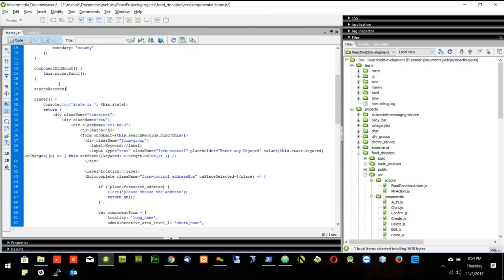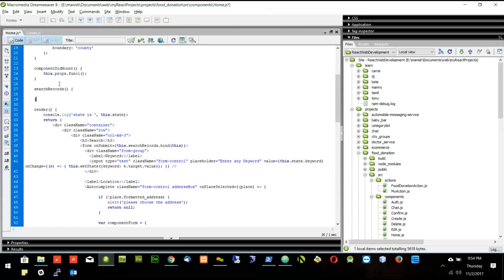I'll create the function here as search records. It will take one parameter as e. E is the event, and I will say e dot prevent default. Why do I have to say this e dot prevent default? The reason is whenever the user clicks the submit button, I don't want the form to get submitted the default way. By putting this e dot prevent default, I stop the form submission.